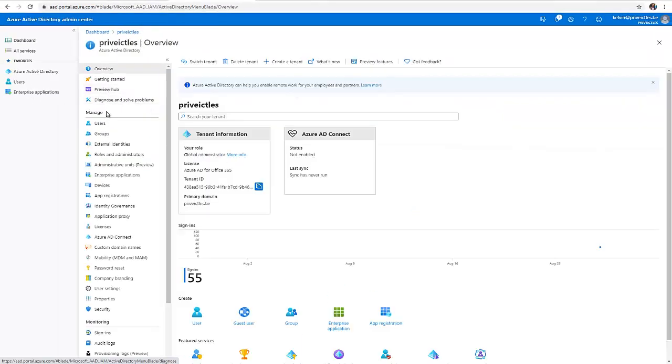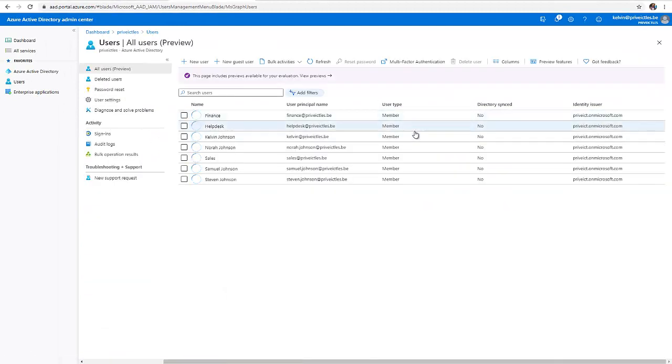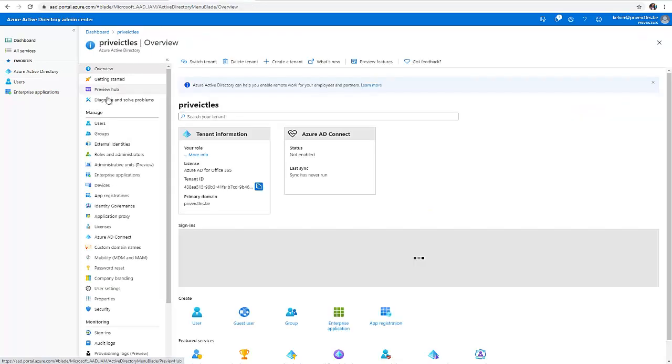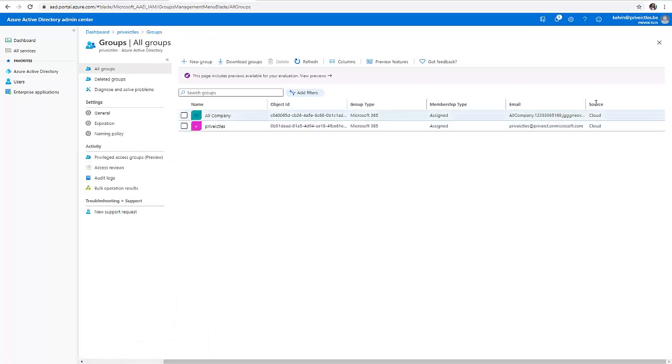And you can see the source of these groups. If I go back to my users as well, you can see that the identity of these users are all Microsoft, and the source of these users as well is cloud based and not from my on-premises device. If I go back to my group, you can see the source is the cloud. If for example your cloud is being synced with your on-premises device, you're going to see that the source here is going to be on-premises and not the cloud.